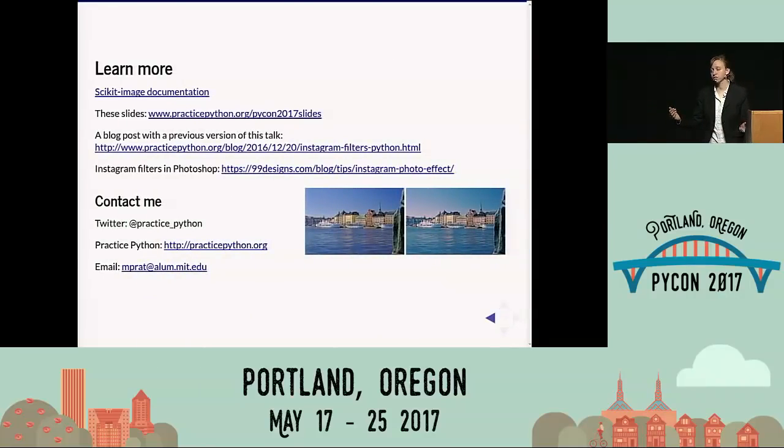There's tons of resources online for how to manipulate images, for how to make Instagram filters. You could look at these slides, you can look at these images, send me questions, I'm happy to answer them. I hope that every one of you goes back and plays with images, makes your own filters, and figures out how to translate them to a filter that I can use on my phone. There you have it.